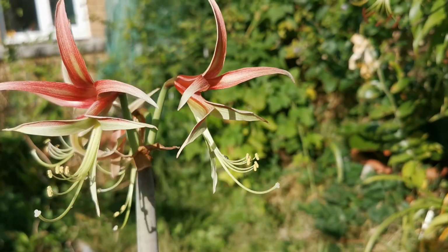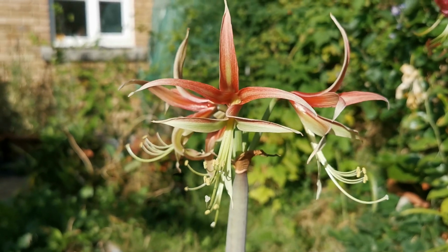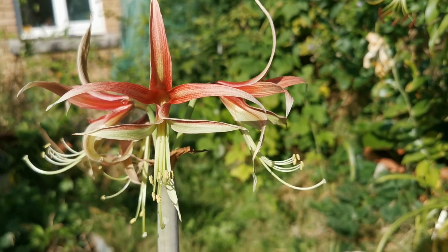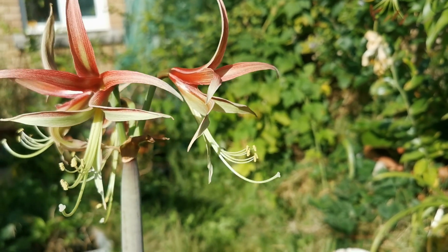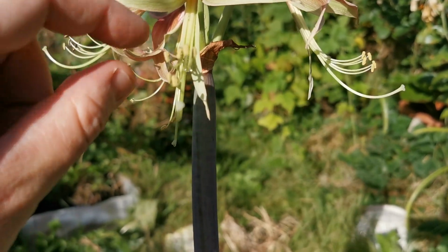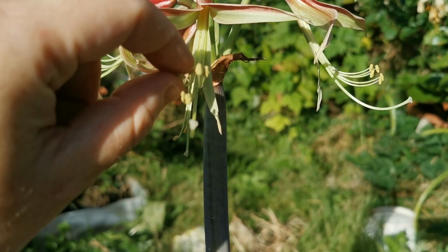My review of the Hippeastrum Chico is definitely a positive review. In general, I've spotted flowers. Unfortunately, the flowers are not fragrant, but I think that the shape of the flower is absolutely incredible. It's really one of my favorite Hippeastrums. And, well, as I am here, I will now try to self-pollinate this plant, if I am able to.